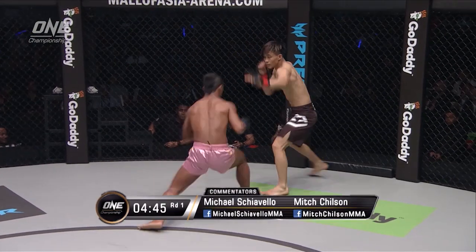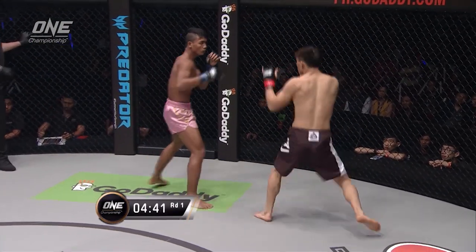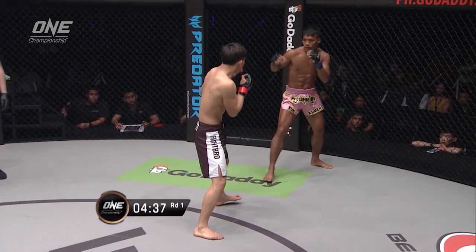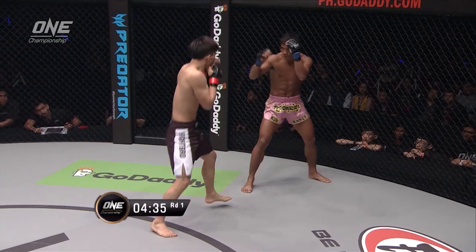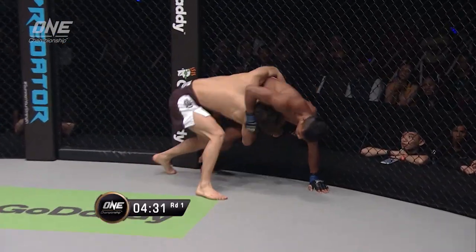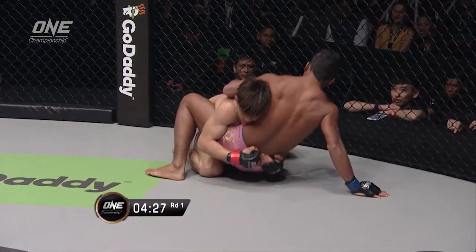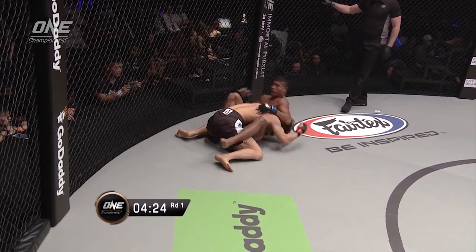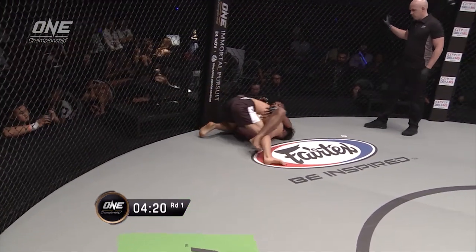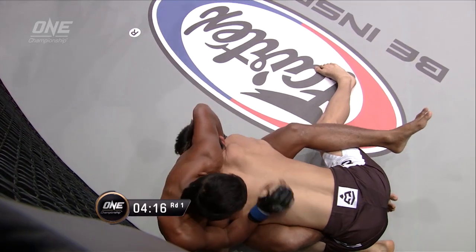Riti in the pink trunks controlling center cage, and there's a glancing right hand early from the Cambodian. Throws a really aggressive round hook. Southpaw Xiao fires the jab down the center. Looking for a takedown early, Xiao Ji Kang gets it — the Chinese athlete posting up on the right arm. Riti looking for a way back to his feet. Beautifully done by Xiao — he faked that right hand and used the momentum to carry him right into a double leg.